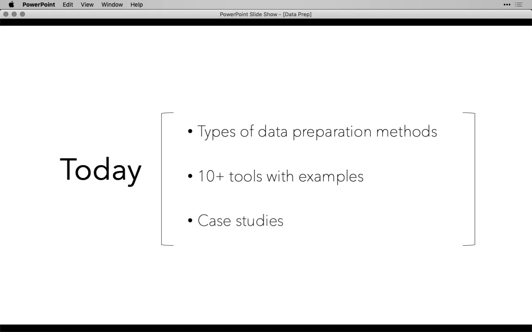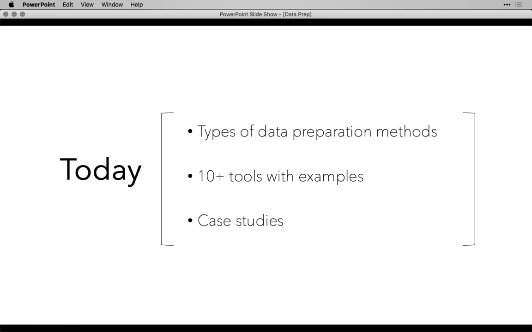And then at the end, before we open up time for questions and back and forth discussion, I want to work through a few case studies where we have to do exactly that, string together multiple tools so that we can get from our messy data set into something that we can actually analyze. So that's my thought process for today. I realize it's a fairly pithy outline, but I like to keep things open. Please interrupt me. I have a tendency to just keep talking if no one stops me.